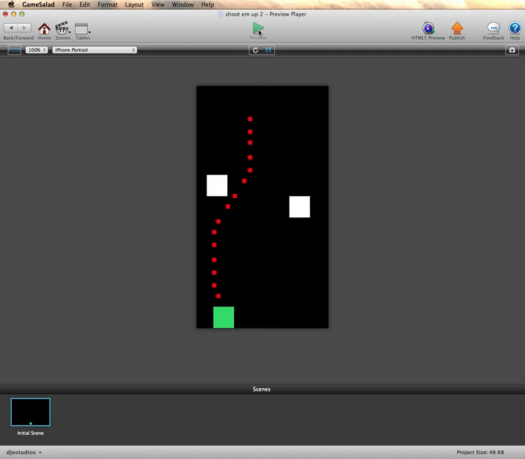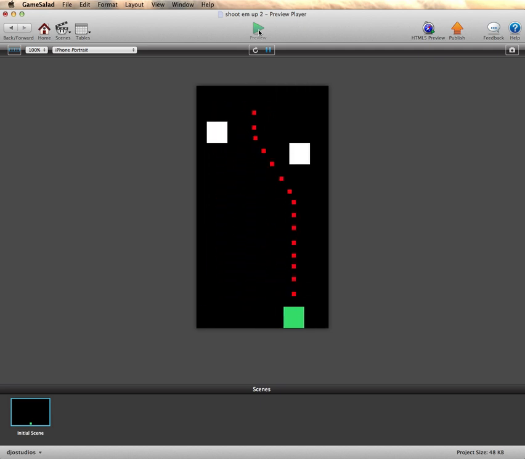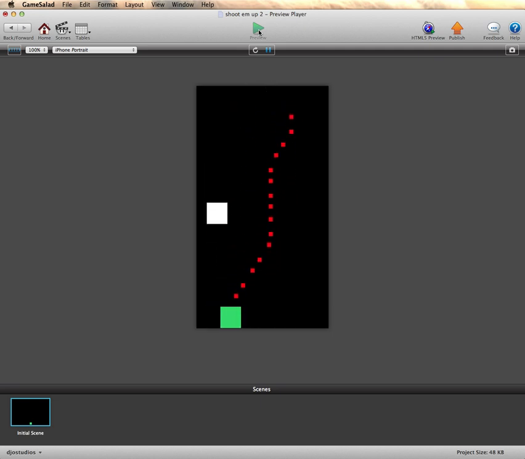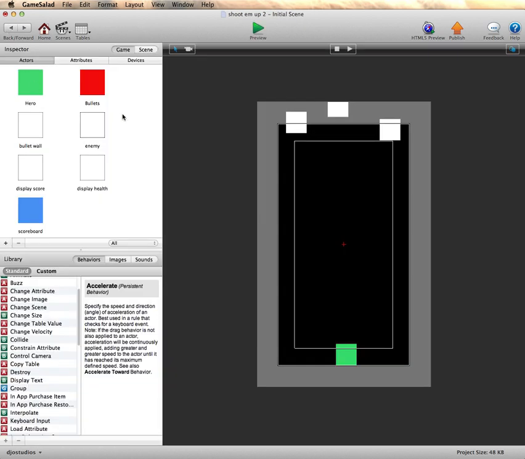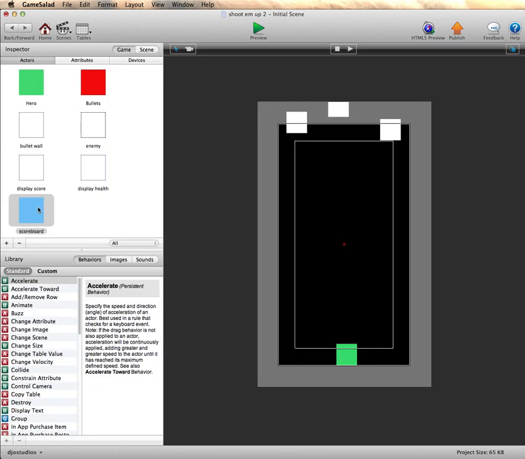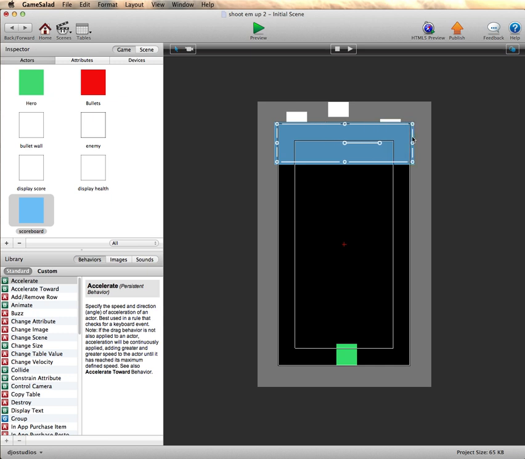But everything is functioning here with respect to generating enemies and shooting them down, firing bullets, and moving my player. Let's just go back here now. Let's just drop that scoreboard background into the scene here. I'll just grab that and stretch that over to be the full width.